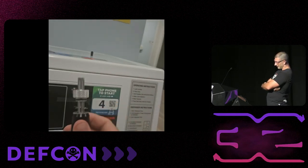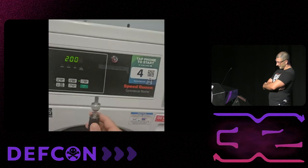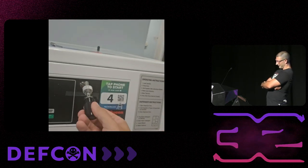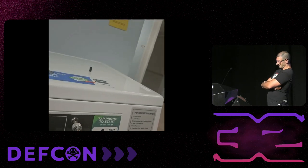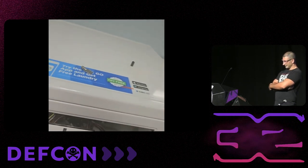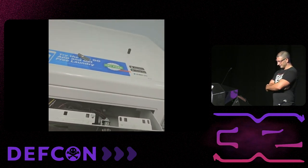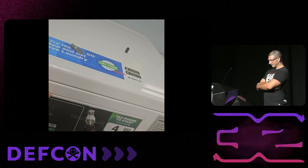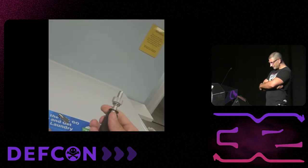Obviously the best way to do that in terms of how cool it makes you look is with this Covert Instruments tubular lockpick. This is much more than a lockpick — it is actually an impressioning tool, which means that you can save your game once you've picked the lock. And that is why I do not have to stand here for 30 seconds and jiggle this thing back and forth to get the lock open.